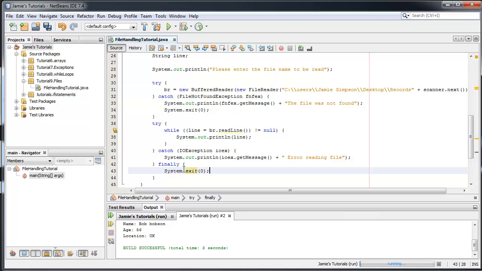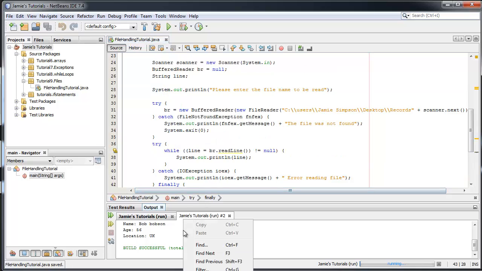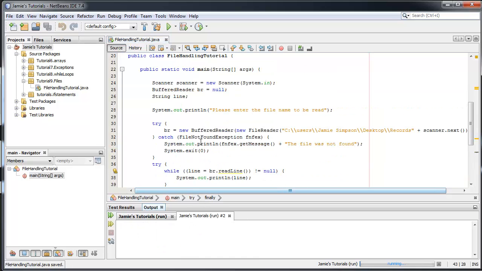There we go. Okay, so just to loop through this program again quickly. We've used scanner again. We've created a buffered reader and set it to null initially because we don't know what the file was called, and we've also got this variable called line. We've then asked the user to enter the name of the file to be read. So at this point, the user is going to enter a file name. What it's going to do is try and read that file.